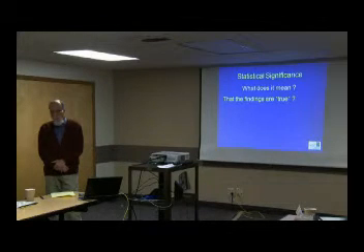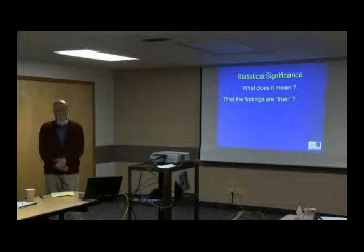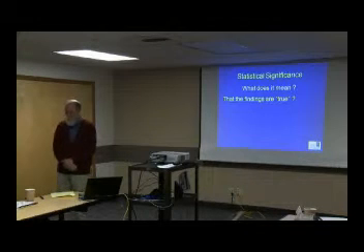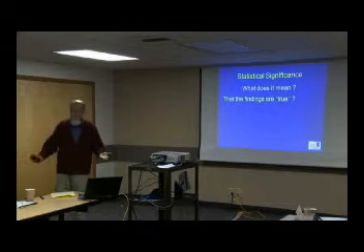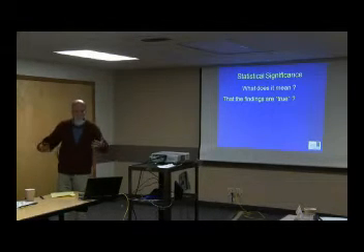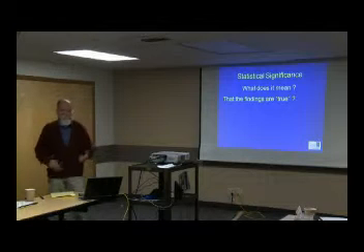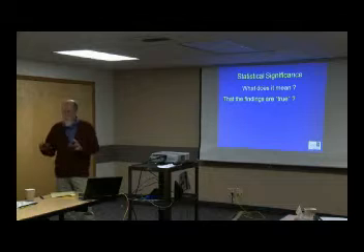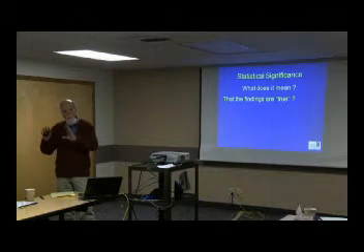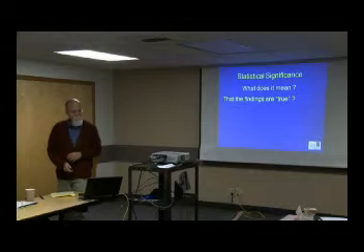So if we do 3 heads in a row, we're getting around 12%. That could have just happened. I mean, I've tossed a coin before and had 3 heads in a row. It happens about 12.5% of the time, okay? So it happens. Could I get 7 in a row? Yeah, I could get 7 in a row. It happens about 1 in 100 times. So if I don't have anything better to do and I just want to toss a coin a lot of times, every so often I'm going to get 7 heads in a row. So it's not a matter of being true or not, it's a matter of the degree of uncertainty.